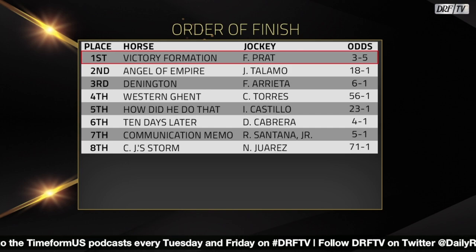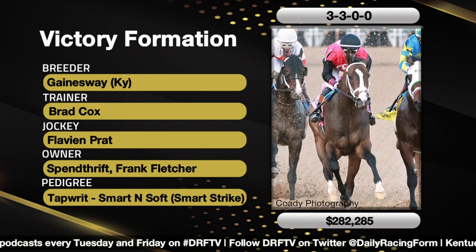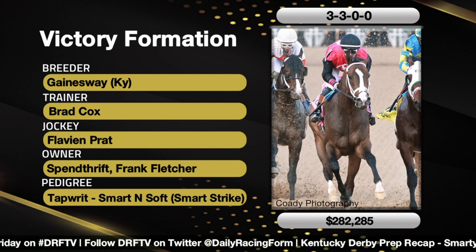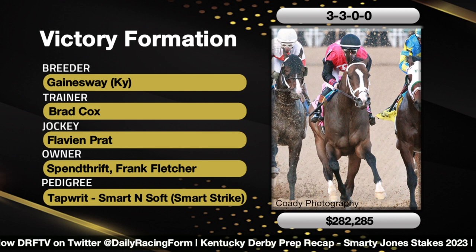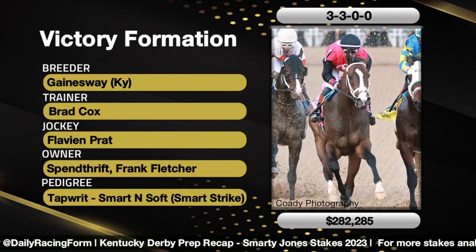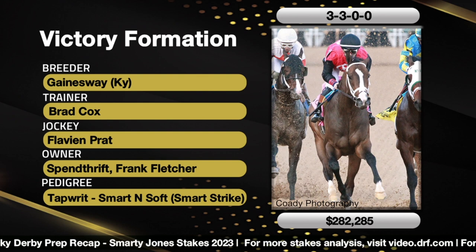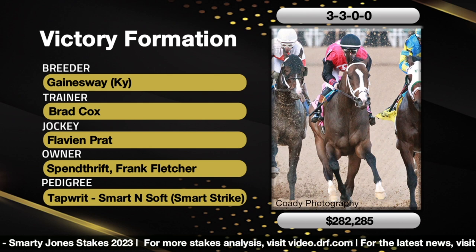Taking a closer look at the winner, Victory Formation — again three for three in his career. He is by Belmont Stakes winner Taprit. It's early January, way too early to seriously narrow down Kentucky Derby contenders, but at this point he's got a lot going for him: speed, ability, professionalism, and an interesting pedigree with a little bit of stamina over speed and plenty of class. It'll be interesting to see how the Taprit progeny turn out. There's distance on the bottom of this pedigree — his second dam was a really good dirt router and graded stakes winner, with all six of her career wins coming routing on the main track. He got a 91 Beyer, a pretty nice figure this early for a three-year-old. The road gets a lot tougher going forward, but he has the connections in his corner — Brad Cox and Flavien Prat.